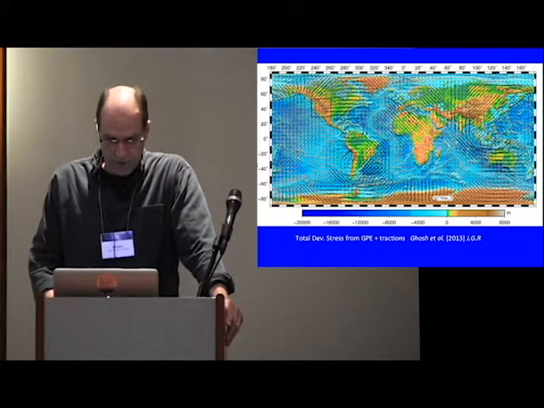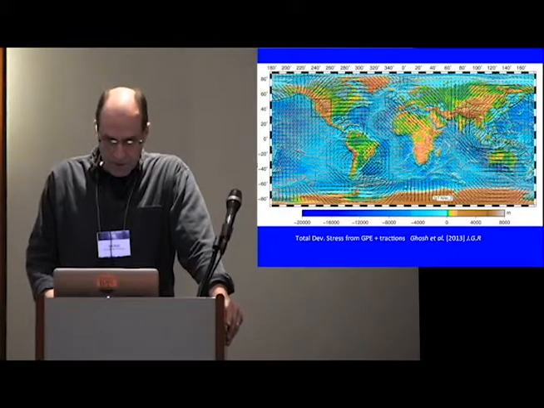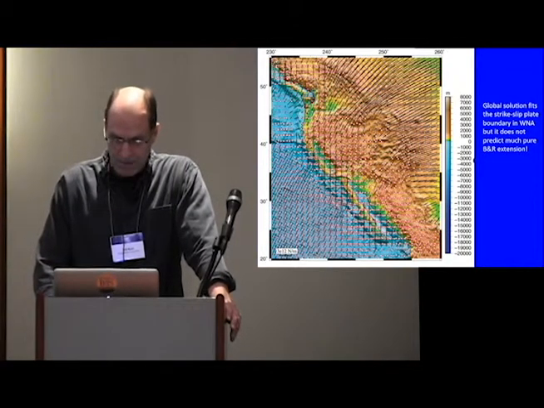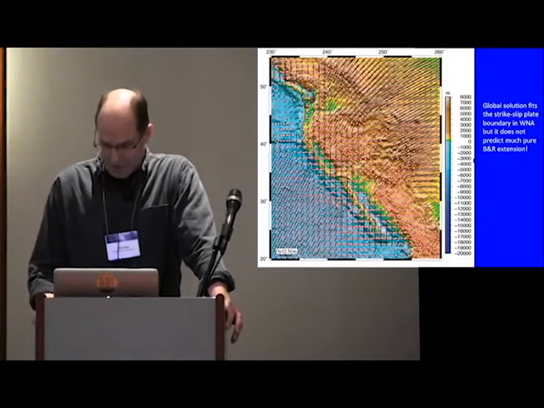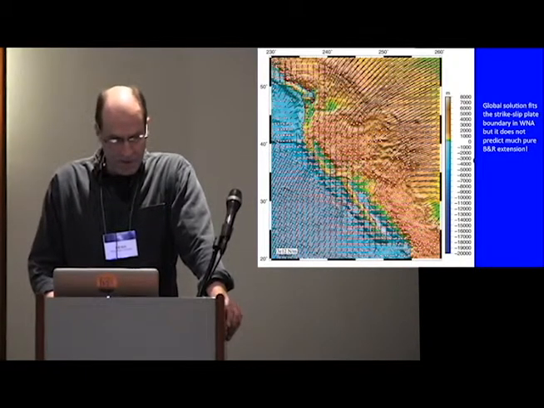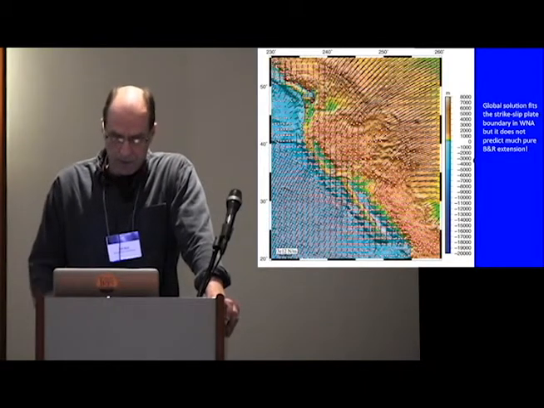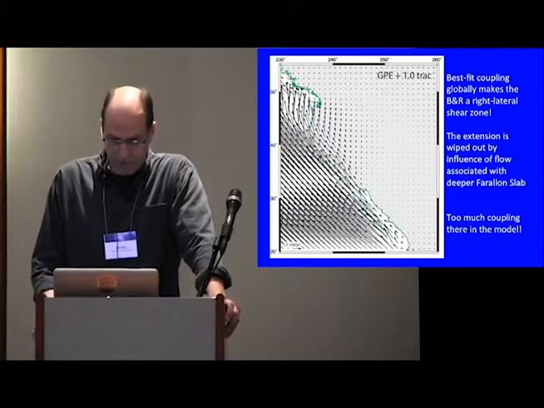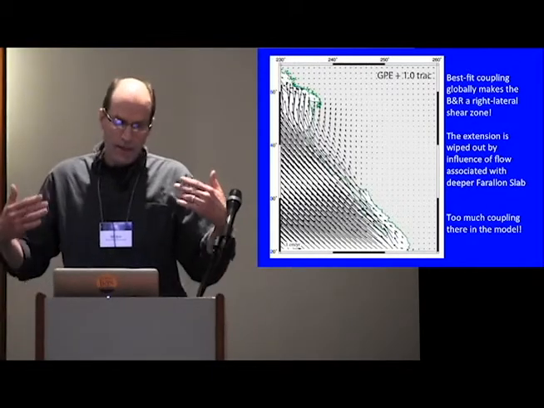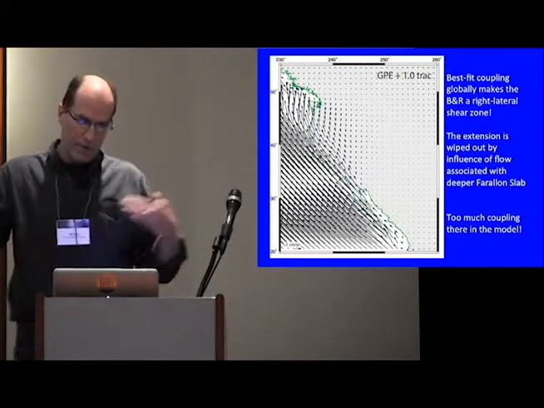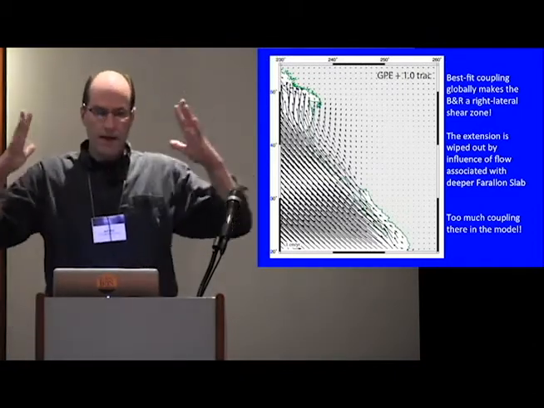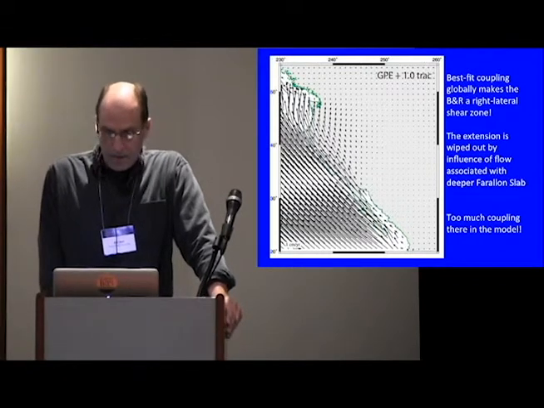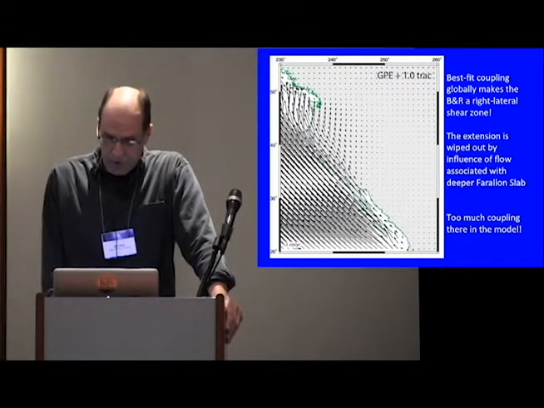I'm going to zoom over to the western coast and zoom into the global model to the west coast. The global solution that we get fits the strike-slip deformation really well, but it basically fails to predict the pure extension across the Great Basin. And we can learn something from this. This is the best fit from the global model, but it breaks down in detail here in the western U.S. This is the velocity field that it predicts. It predicts Pacific North America plate motion fine, but we don't get the extension. And so what's going on here is that counterflow effect from the deeper subducted Farallon material is just rolling through. It's coupling, and it's shutting down the gravitational, this is my interpretation, gravitational collapse effect that is needed to match Great Basin stretching. Too much coupling in this model.